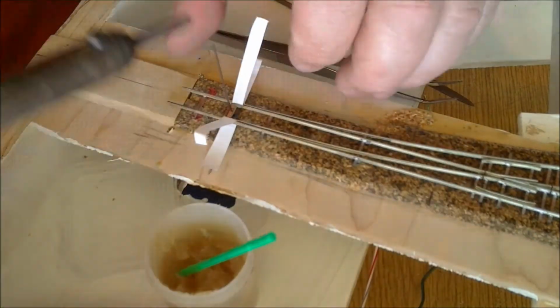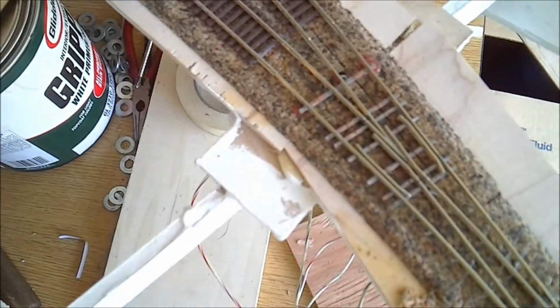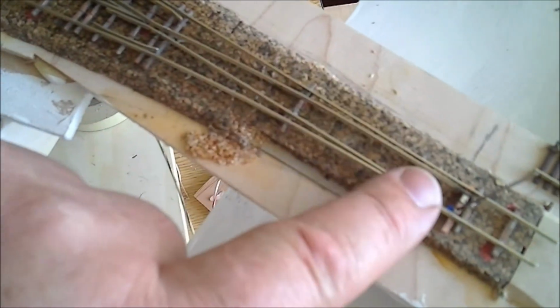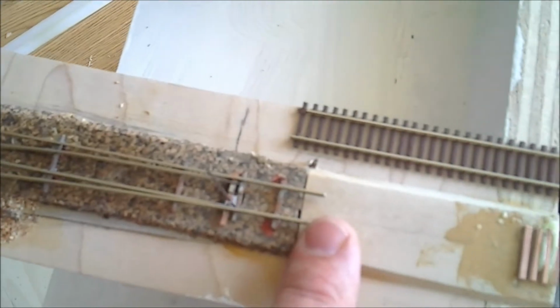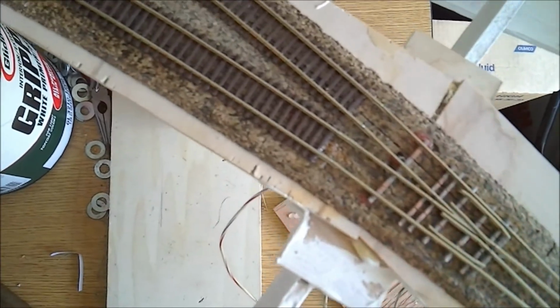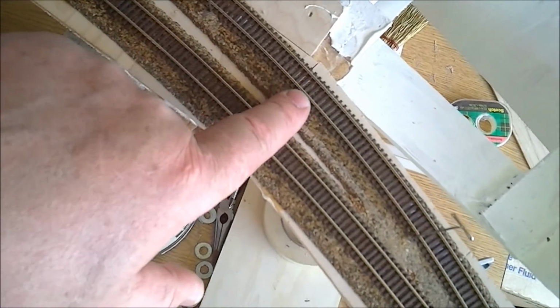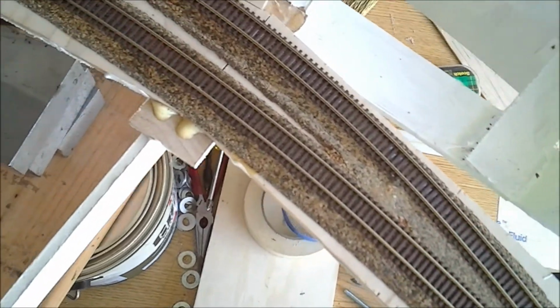So I got the blue points all adjusted, everything working good. Glued the track all down. But the turnout is still free floating. It'll just be held in by the rail joiners right here, and then this will be glued down here. But everything came out pretty good. I missed my alignment on the roadbed to the track for this easement, but that's alright. Ballast hides a multitude of sins.